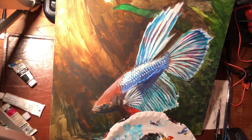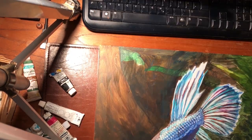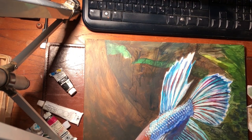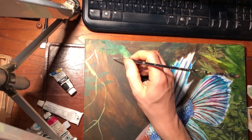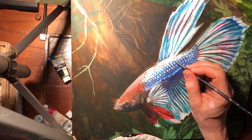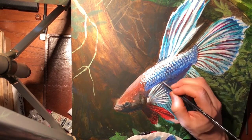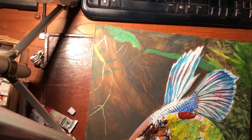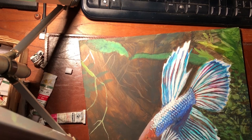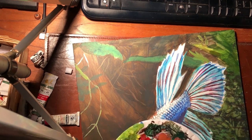The tail fin took some extra time. At the beginning it looked really, really shabby and it took a few extra passes to make it pop a bit more, turning a little more towards the realistic. But at this point I'm already pretty much done with the fish itself. Some finishing touches here and there. Now you can see me applying some finishing touches to the background — these aren't very sharp or detailed at all, and that's intentional. It's a good trick: if you want to direct the eye of the viewer to some part of the painting, leave out the details on the rest. Oftentimes it's about what you don't paint.